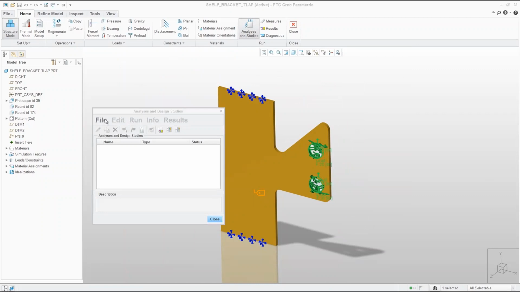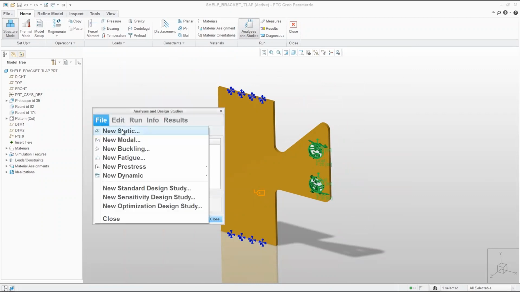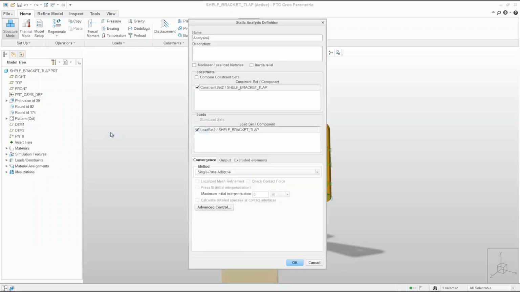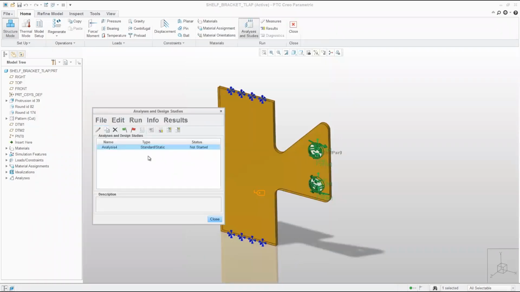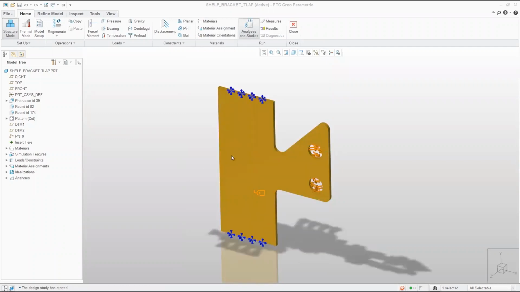Now, when we go to do this, there are lots of different options here: static, modal, buckling, fatigue. In this case, all we want is just a simple static load. We'll go ahead and bring in the constraint and the load that we just laid out prior to this. There's a couple of ways we can go about this as well. We could do it as a single pass or multi-pass. We can say what percent convergence we want, basically what sort of accuracy you need. And once we've laid that criteria out, that's all personal preference. We'll go ahead and run it. This is very simple, so it doesn't take long. This one actually is almost instantaneous here.